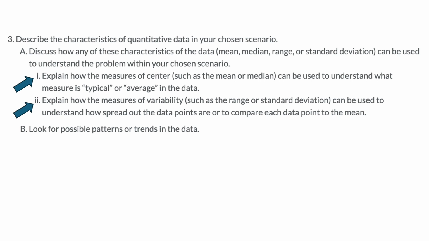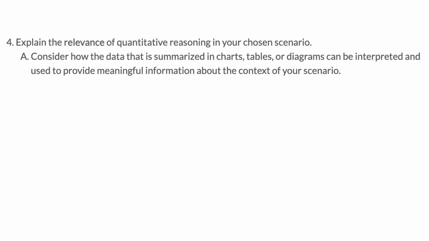Number 3 also asks you to look for possible trends or patterns. It's okay to speculate. You're just pointing out some possibilities worth considering. Now let's move on to number 4. Explain the relevance of quantitative reasoning in your chosen scenario. Consider how the data that is summarized in charts, tables, or diagrams can be interpreted and used to provide meaningful information about the context of your scenario.